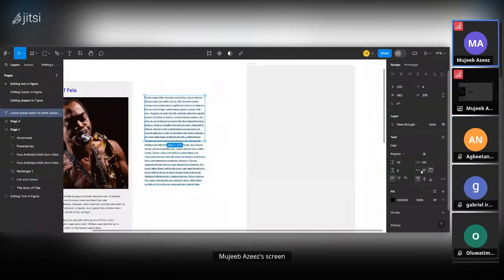Want it to pass the border around my text. I don't want it to pass this. Click on fix size in my panel. You can edit once you click on fix size.